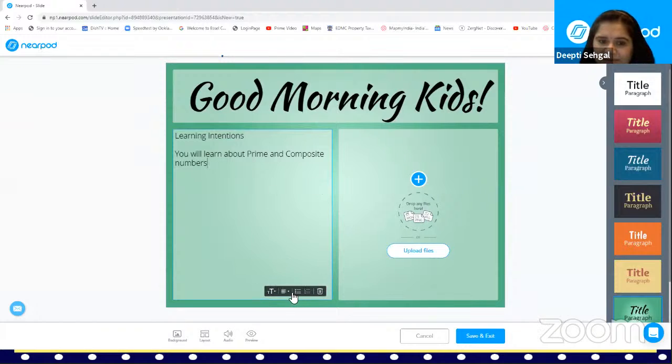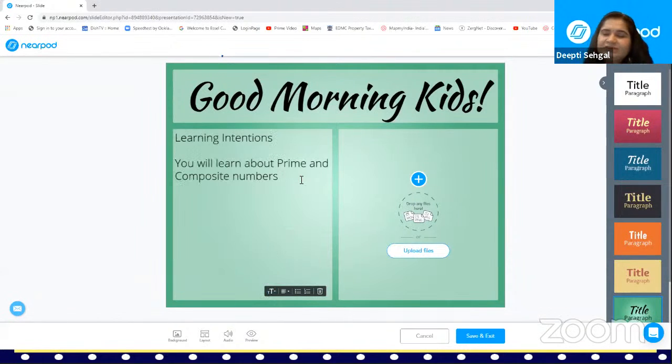You can see this black rectangle, and you can see there is a small t and big T. Yes, only through this can we increase the font size. So if I want to increase the font size, I will simply click on this, and you can see four options will appear. The first one is small, the other one is normal, the next one is large, and the last one is huge. So if I want to increase the size, let me go to large and see how much space it is taking. So it is taking this much space.